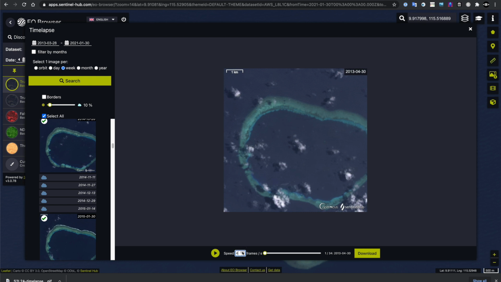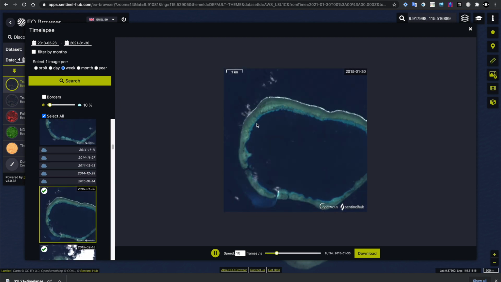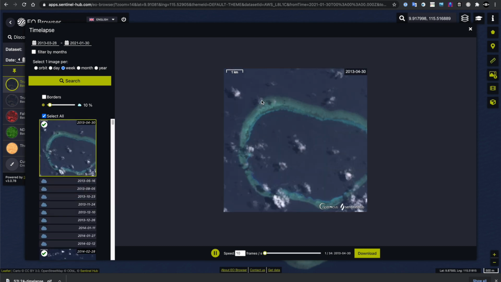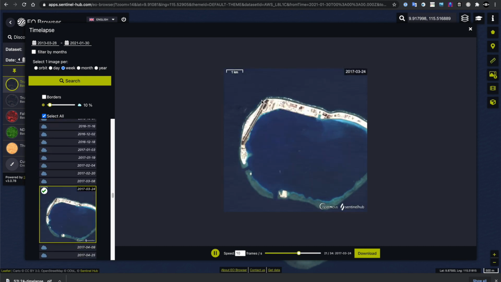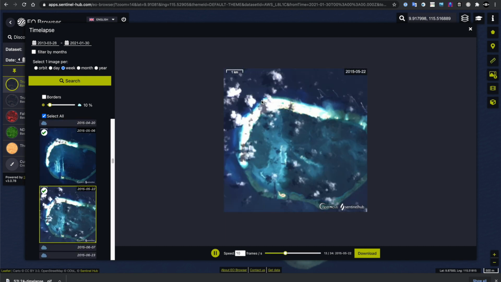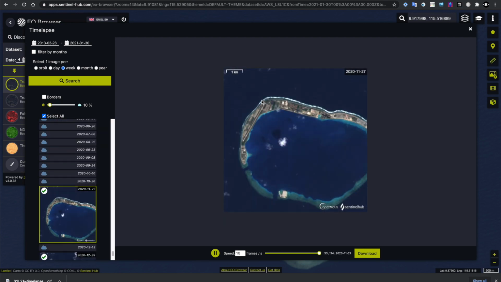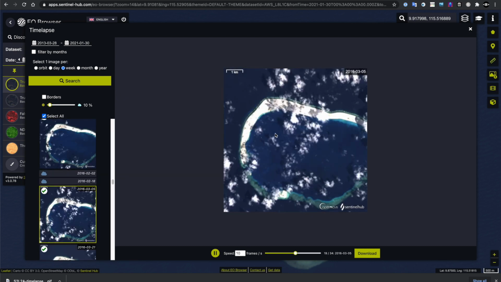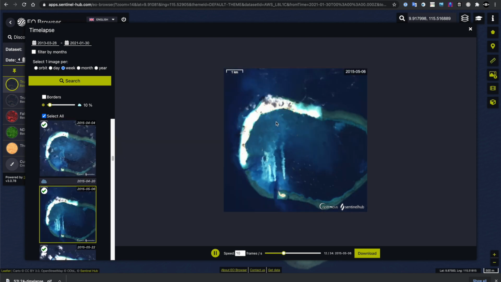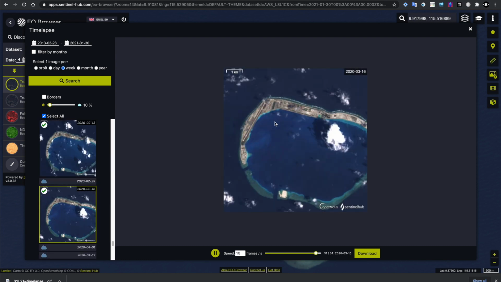So I'll do the same thing as what I did last time. I'll set this to a 10 frames per second speed, and we can see the growth of these islands as they were built up. And this island is not the only one in the South China Sea to be built up like this, with a large airstrip and Air Force hangars and a number of sustainable facilities. So it's good to check these things out. But this is a great sort of visualization just to show one of the many islands that have been built up over time in the South China Sea.